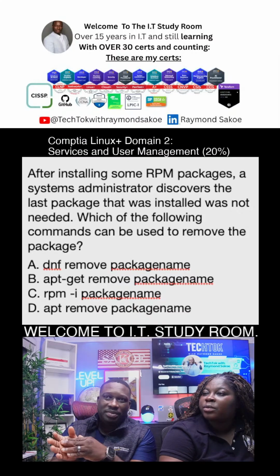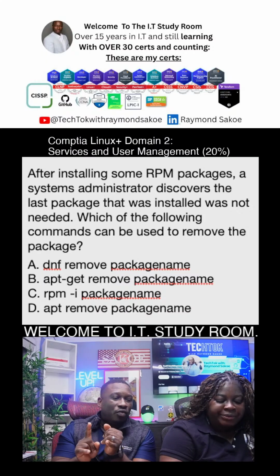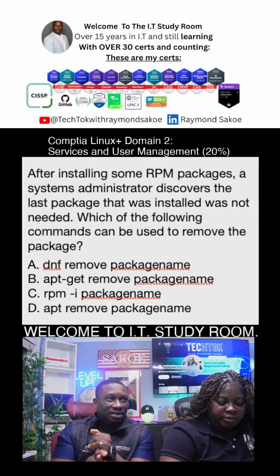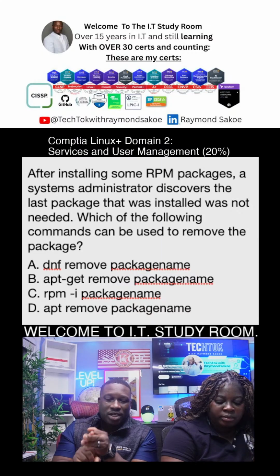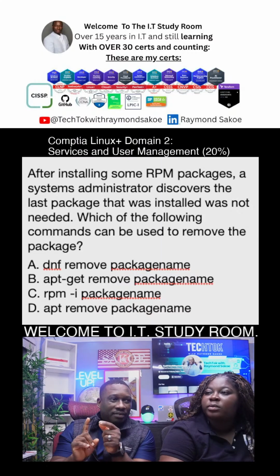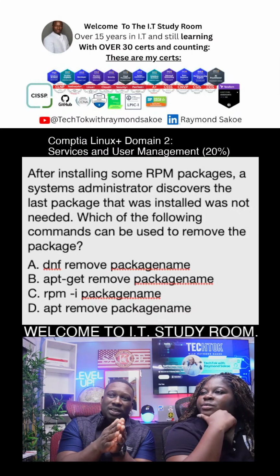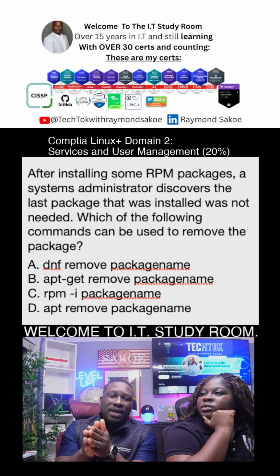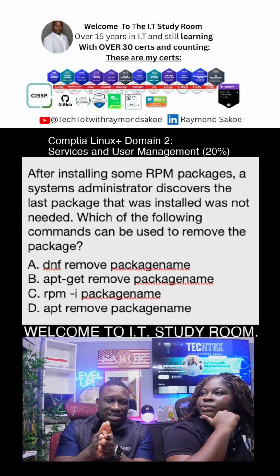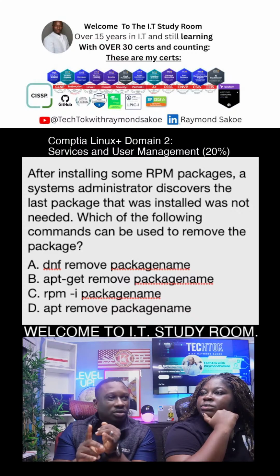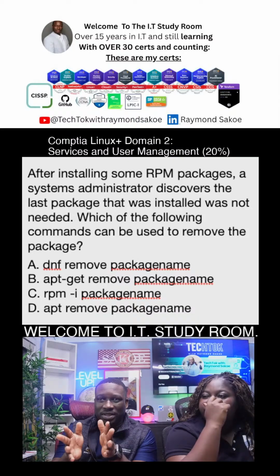RPM based is usually for Red Hat distributions: CentOS, Fedora, Rocky Linux. Those are the RPM based distributions, right? And then the Debian based distributions are Ubuntu and Debian, just to mention a few.